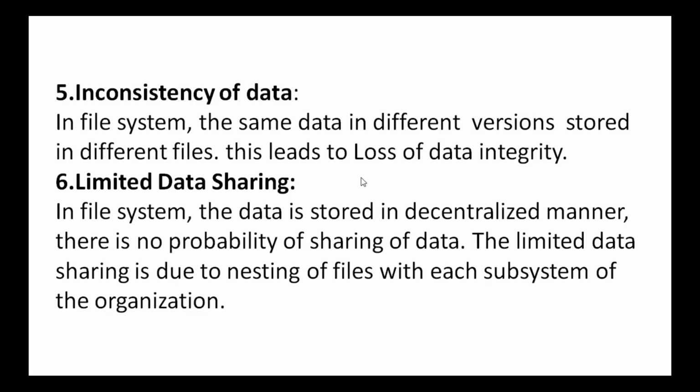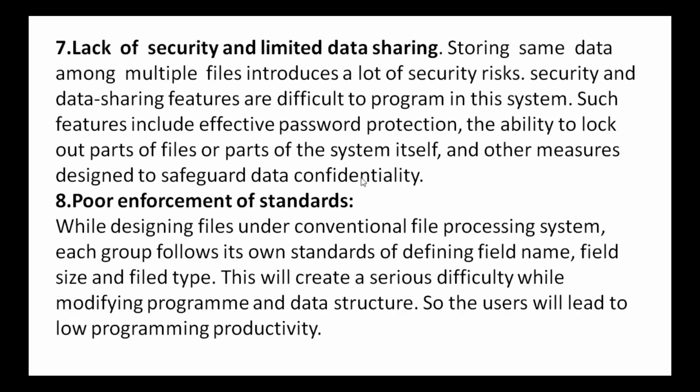Limited data sharing means, we already know that in a file system all the files are separate or independent files, those are called flat files. All the files are maintained in a decentralized manner. That's why there is no chance of sharing of data. Why? Because all the files depend upon their application program. That's why there is no possibility of sharing the data from one file to another file. That is nothing but limited data sharing.